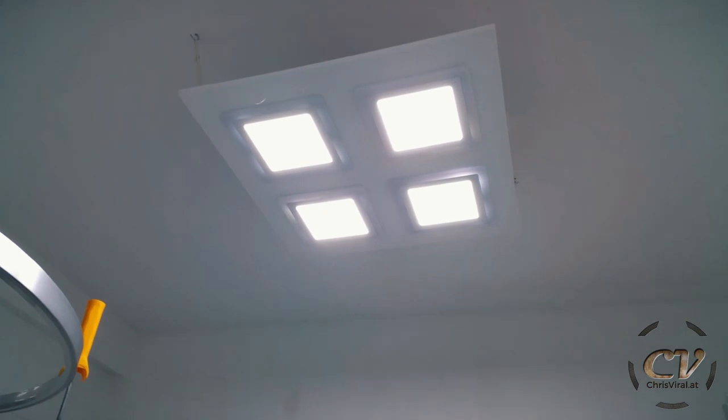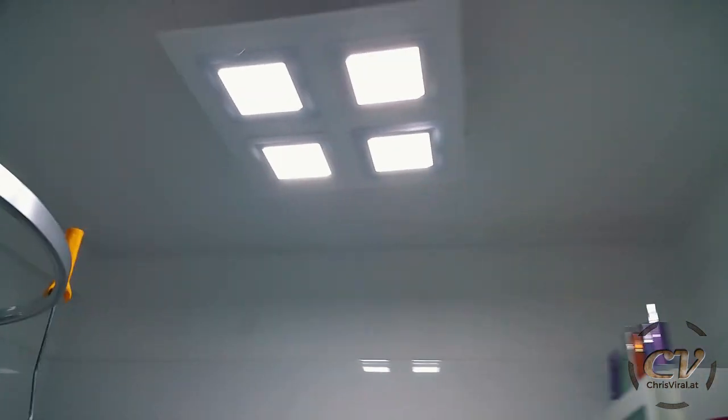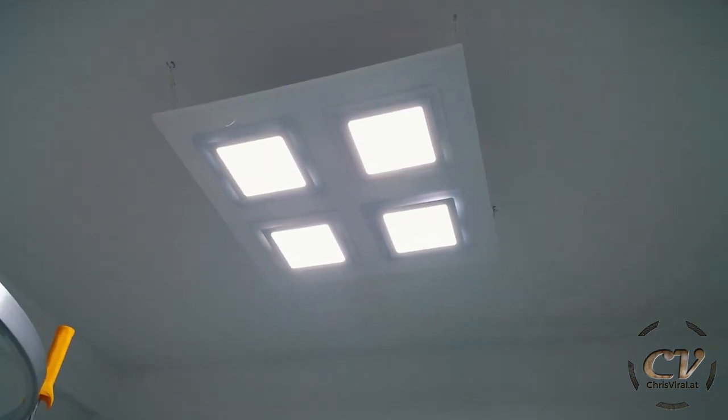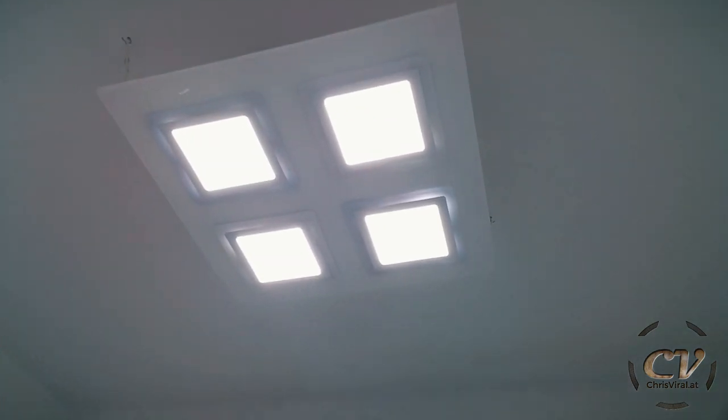do this. Next up is inserting all the LED panels, and then, yeah, it's actually crazy. You know what? Oh my god. Oh my god. Oh my god. Look at this. This is absolutely crazy. Oh, yes. But it is not as bright as I thought it would be. I need 2 more. Or 4 more.